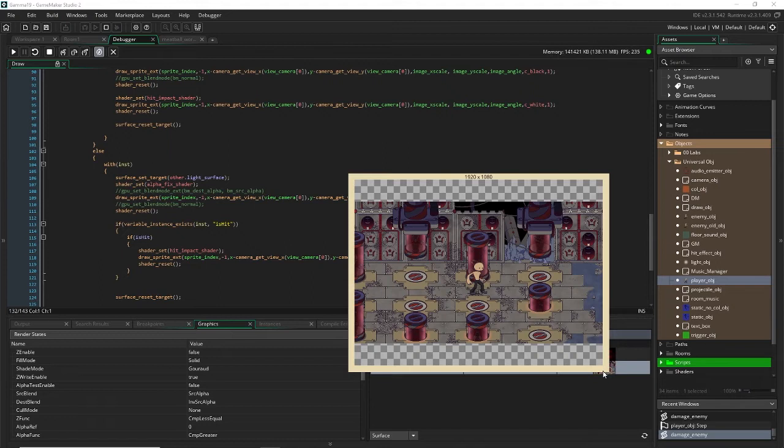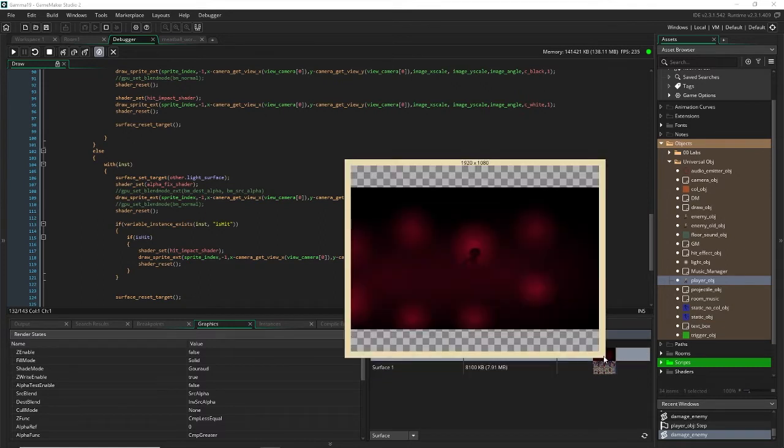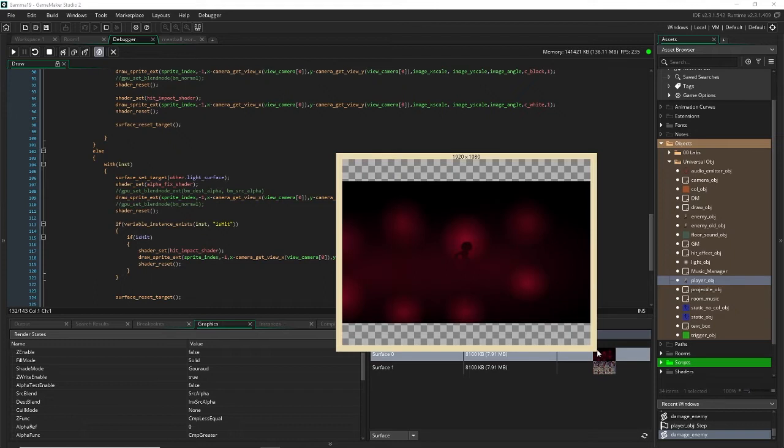No post-processing effects, no lighting. It looks ugly. And then here's the lighting pass. And this is where the magic happens. So as you can see, there's all the light sources, and then there's the character silhouette.